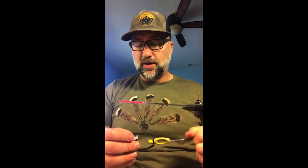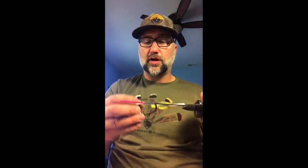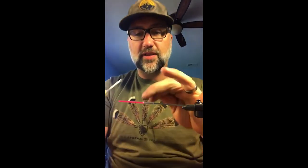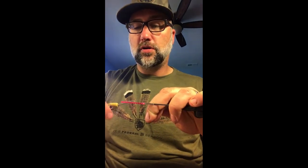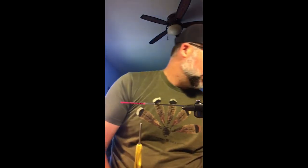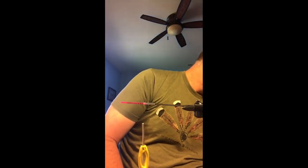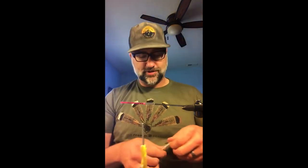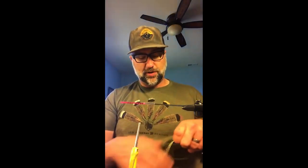I'm tying with a stronger, thicker thread called Vivas, size 8 aught, because you can absolutely crank on this stuff. We're just going to lay a thread base down. With these flies that are meant to trigger a reaction bite, there's not a lot of cutesy here by any stretch of the imagination — it is get noticed and get hit. I'm going to grab some additional flash because flash always works in flies. When in doubt, add more flash — this is going to be part of the tail system.